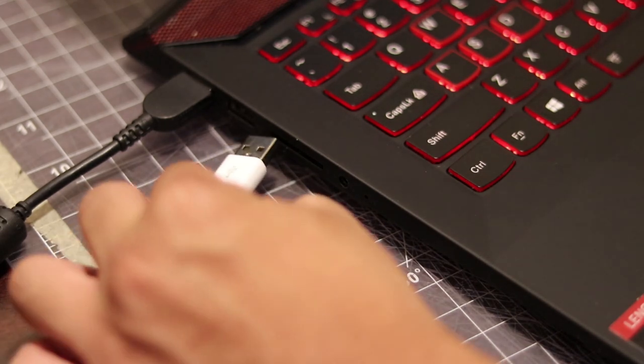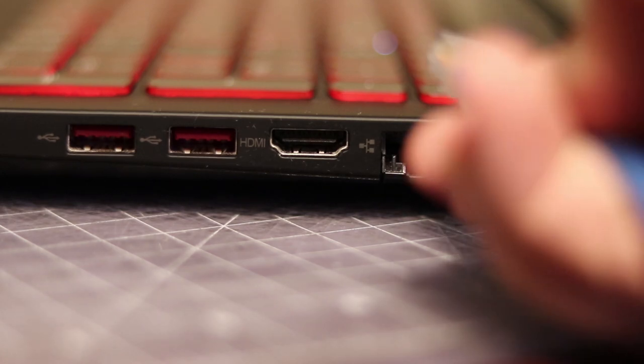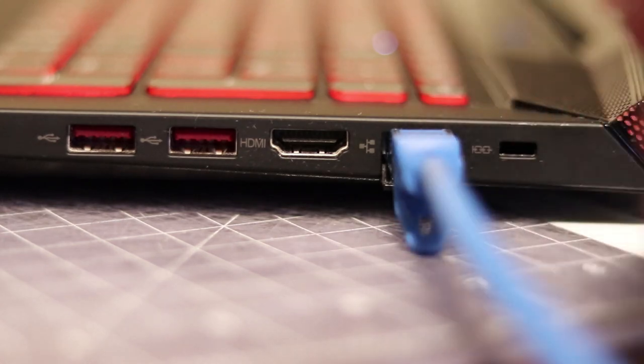Other things to think about include the type of USB ports — you want at least USB 3 so that when you're doing Photoshop work you're not bogged down waiting for a multi-gigabyte file to transfer between your computer and a flash drive. Also strongly recommended is an Ethernet port, since internet at schools isn't always great, so you'll want that wired connection for fast speeds. An HDMI port is also useful for when you're presenting work on a screen or going into a meeting to show people what you've designed.